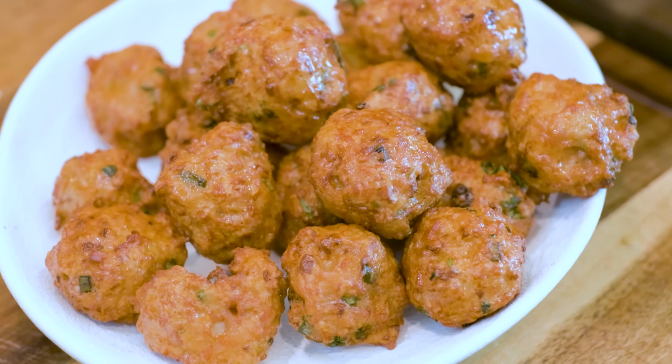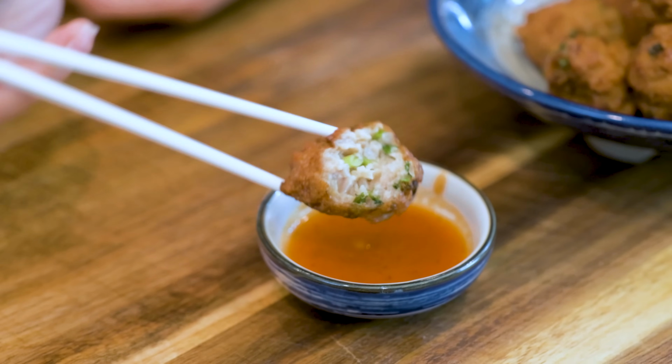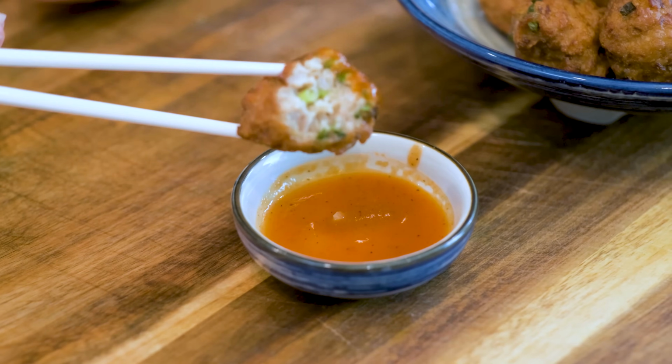This smells and looks amazing. Let's give it a try. Very tender and flavorful. The lotus root provides a nice crunchy texture, and the outside is also crispy, very interesting. I didn't make any dipping sauce to go with it today, but you can serve it with your favorite chili sauce, ranch, sour cream, even ketchup will work. I'm using Tabasco hot sauce here.